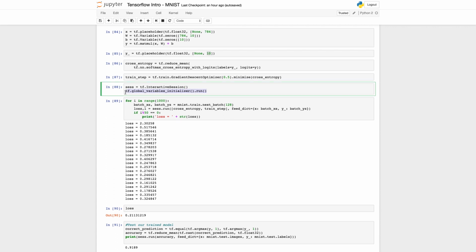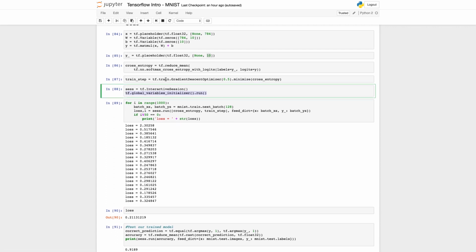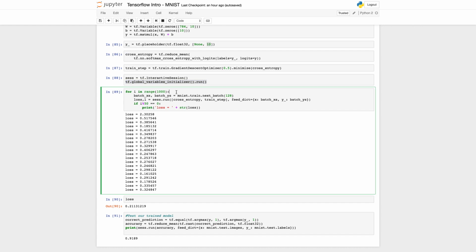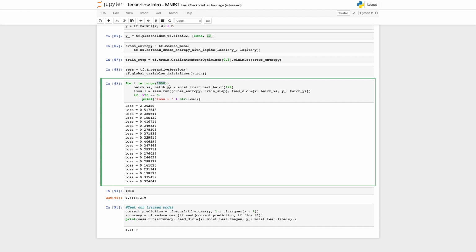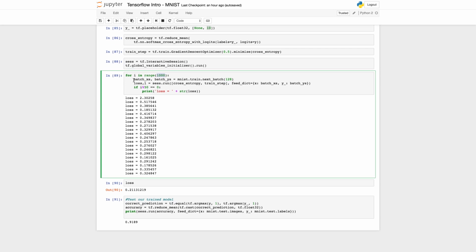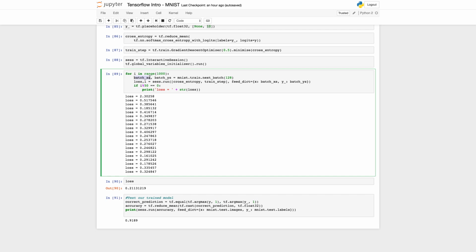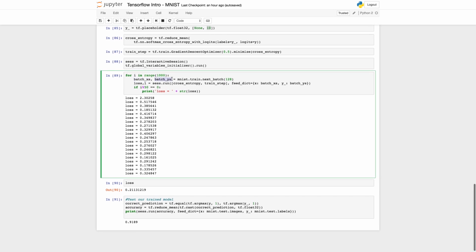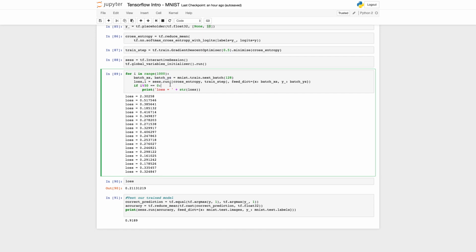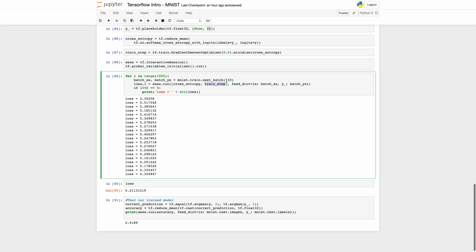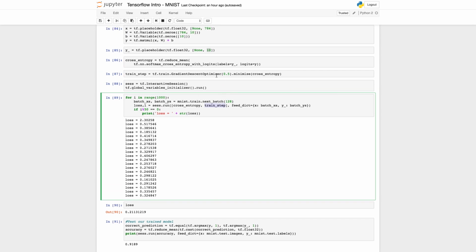Now once we do that, we can take all these tensors and work with them in our training. What I'm doing for training is 1,000 iterations, and for each iteration I'm bringing in 128 images as a batch from our data set as our batch X's and batch Y's. Batch X's being the images and the Y's being the labels. And I'm running our cross entropy and our train step, which is our training function from the optimizer.